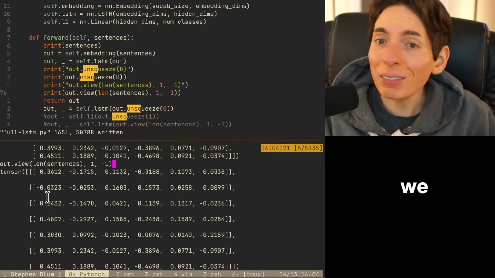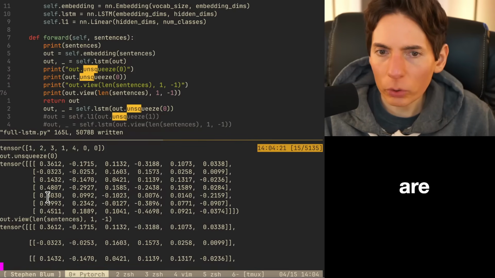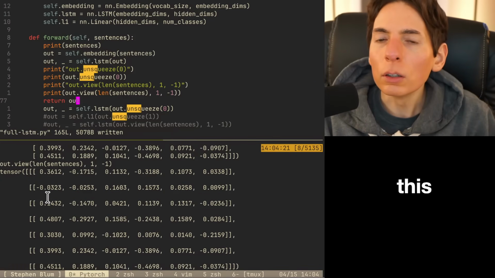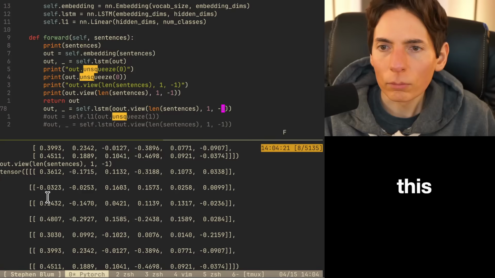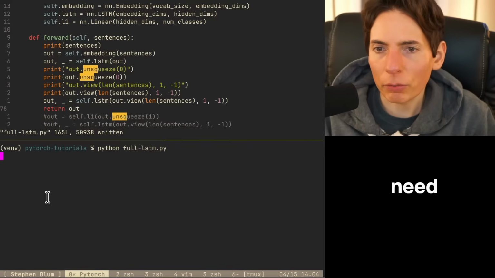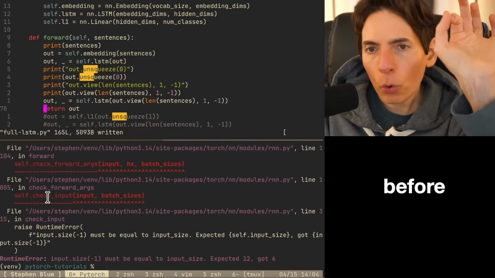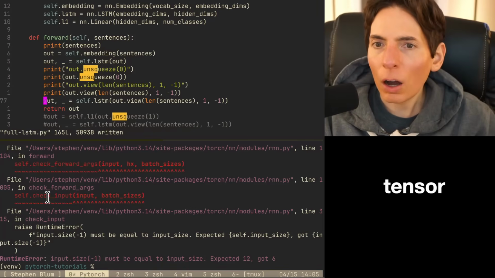Okay. So, do we even need to unsqueeze? I think we still need to unsqueeze it. Okay, so those are similar. The only thing is unsqueeze 0 is not going to match this view. Let's try this. See if that does any difference. No, still not good. Okay. We had it working before in the batch. So now we need to make sure that it's a 3D tensor on the input to the LSTM.